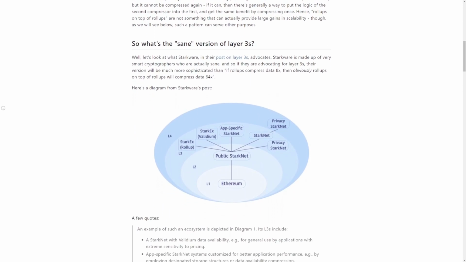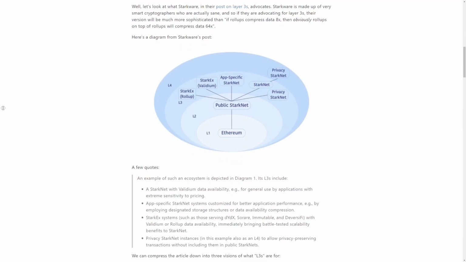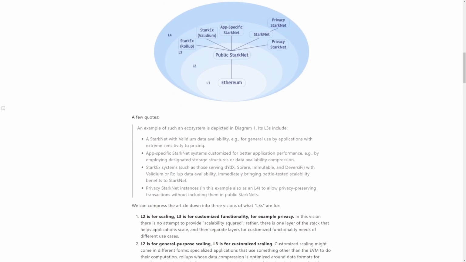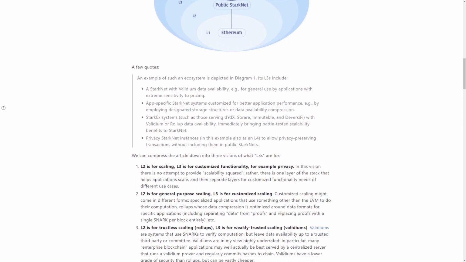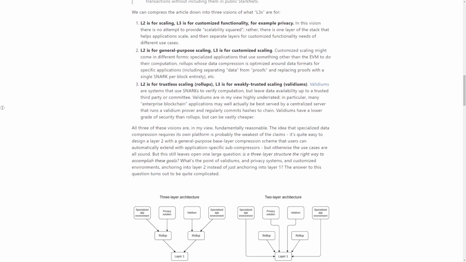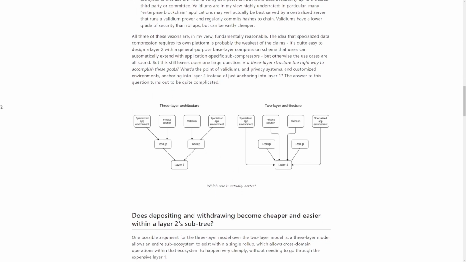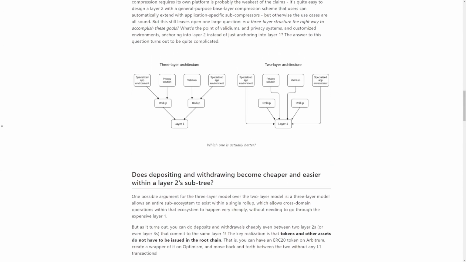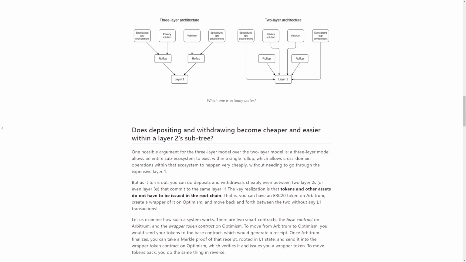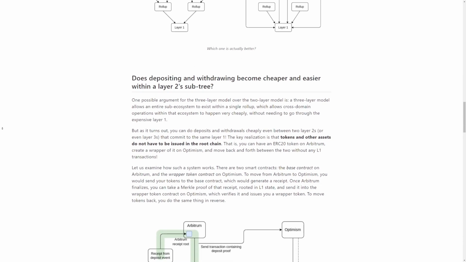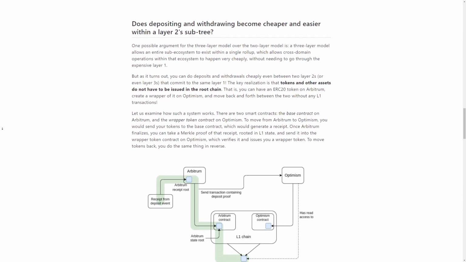This Layer 1 will mainly verify proofs from Layer 2 and Layer 3 solutions, which are conducting most of the computation and storage off-chain. In summary, Buterin sees Layer 3 as an important part of the evolution of blockchain that could help bring forth the full capabilities of decentralized networks. By leveraging Layer 3 solutions, Buterin believes that the future of blockchain technology and Ethereum could offer even greater scalability, security, and usability.